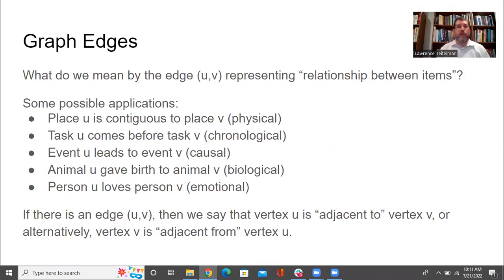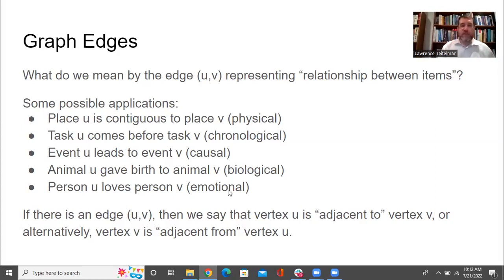So is that true? Well, for physical, if A is next to B, then probably B is next to A. In chronological, it's the opposite. It's not true, right? If A has to come before B, then it's probably not true that B has to come before A. Causal, also probably one direction, right? A causes B doesn't mean that B causes A. And if an animal gave birth to something, it's unlikely that the baby animal gave birth to the mommy animal, right? What about love?